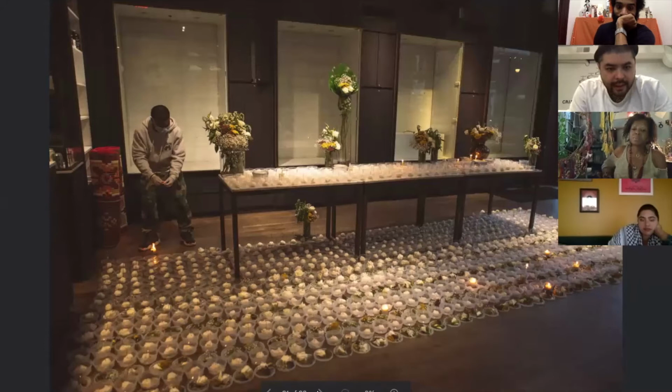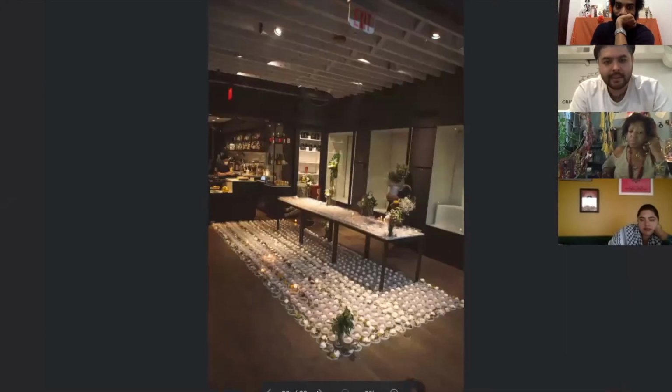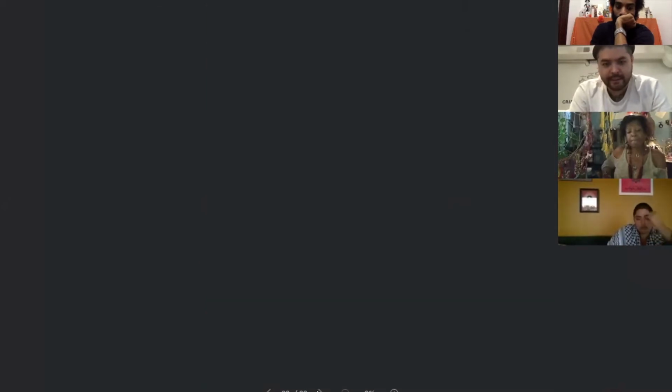And I think right here, we're lighting the last incense of the piece. And then here's the finished altar that we completed around 6:30, 7 o'clock, with 650-plus offerings to those who've passed of COVID in our district. This was the final setting of the piece.